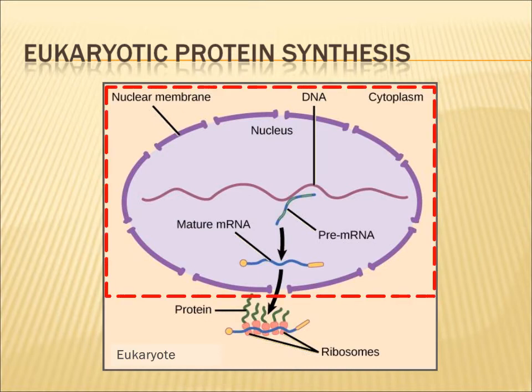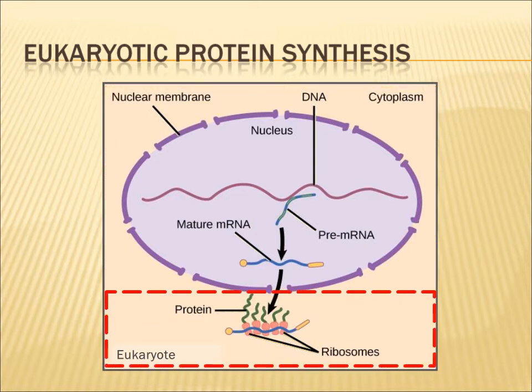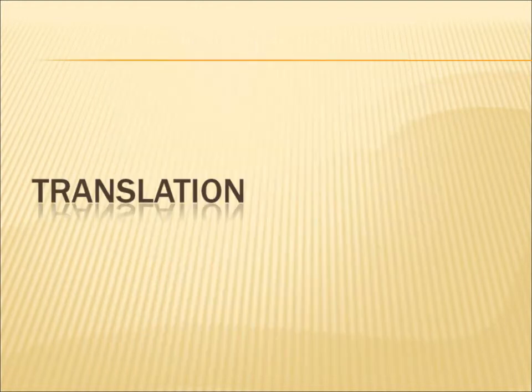During transcription, the nucleotide sequence in a gene specifies the nucleotide sequence in a complementary RNA molecule. For protein encoding genes, the product is a messenger RNA molecule that exits from the nucleus and enters the cytoplasm. During translation, the sequence in a messenger RNA molecule specifies the amino acid sequence in the protein. Okay, now let's look at the details of translation. We'll concentrate on prokaryotes, but eukaryotic translation is very similar.